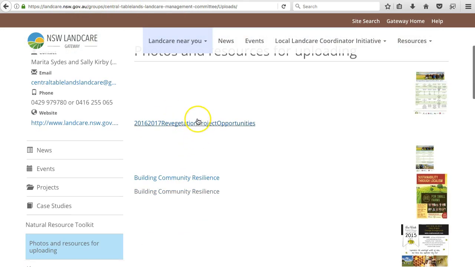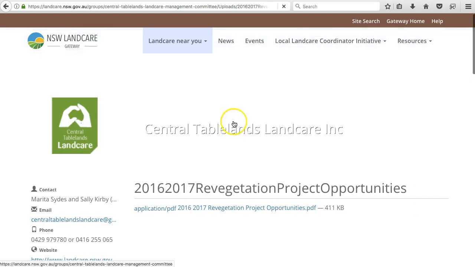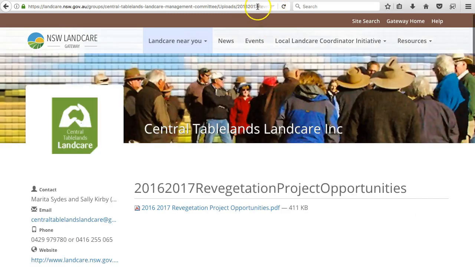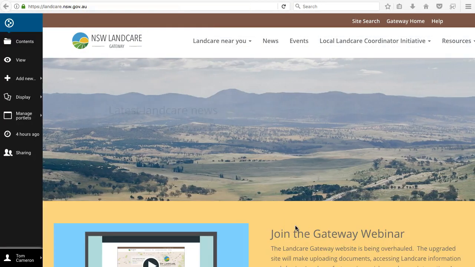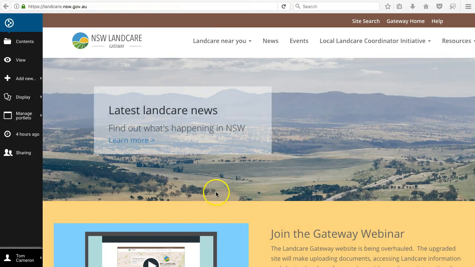And if I navigate even further down into an object within that folder, its name also becomes available in the URL as well. So now I'm looking at a PDF file that's inside a folder, inside a group, inside a folder, inside the website. Now this hierarchy becomes even more obvious when you log in to the portal.